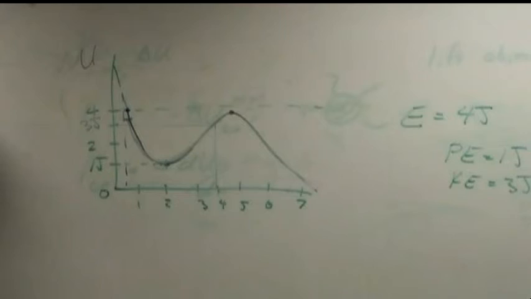All right, part E. Will you please graph what the force looks like? What is that conservative force? Now, your answer to D is, will it reach that point? And your answer is yes, because the potential energy there is less than 4, and it has a total energy of 4, so it can reach that spot.